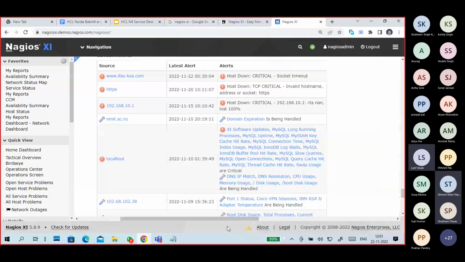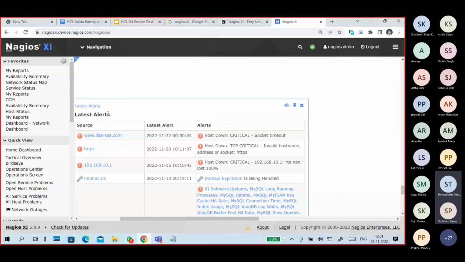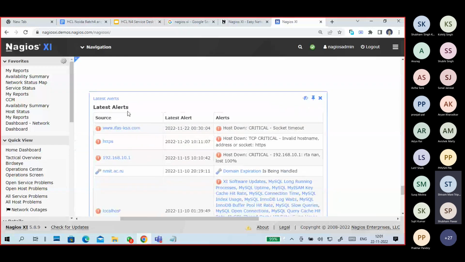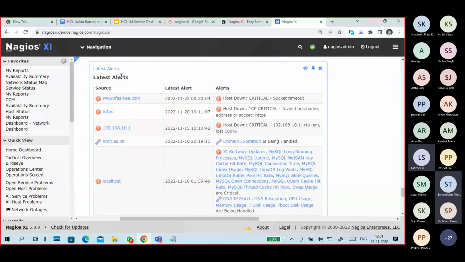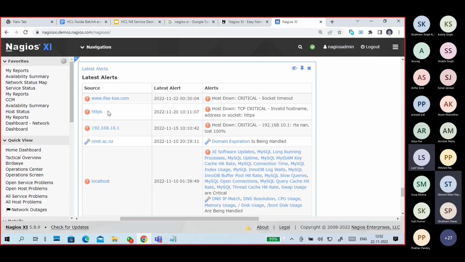Guys, can you see the latest alerts? Yes, sir. For example, a web server is down. Because I'm monitoring, the moment the web service is down, I immediately get an alert.